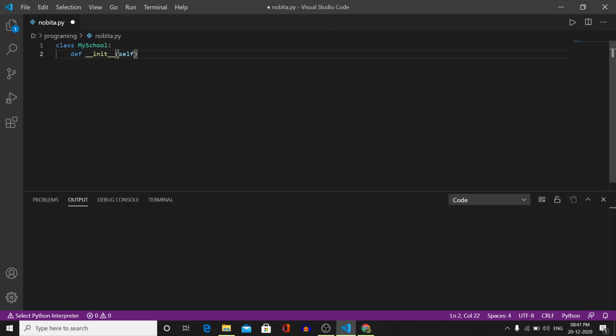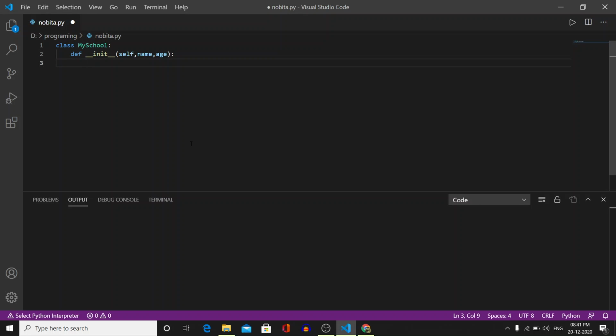This built-in function takes one default parameter, that is self, and I am giving two more parameters, that is name and age. Here name and age are user-based parameters, meaning users define them.